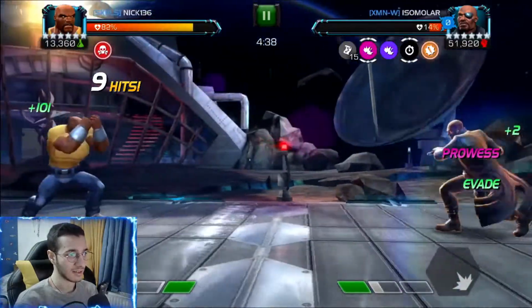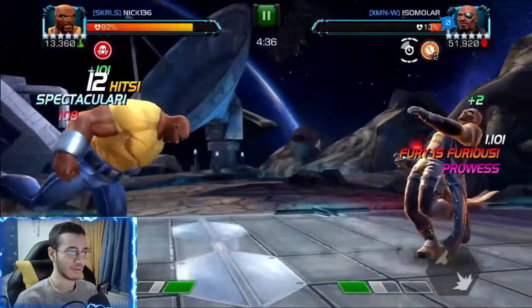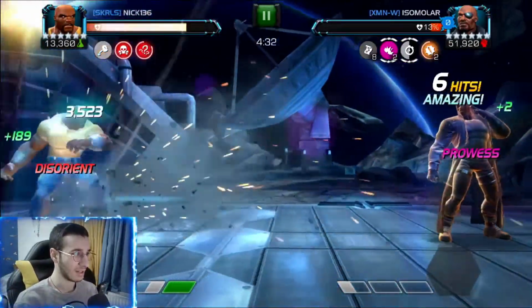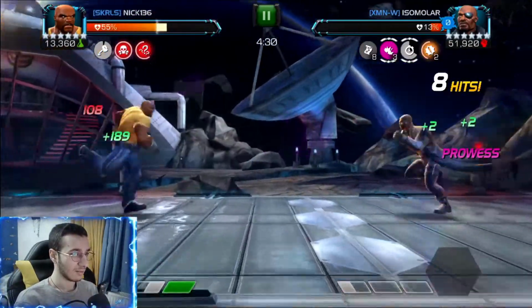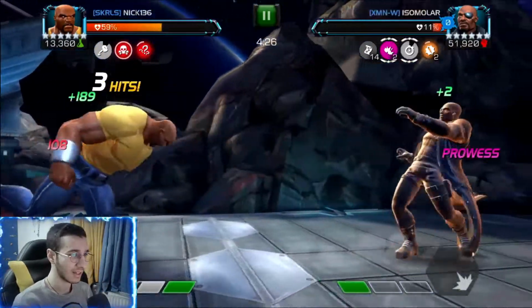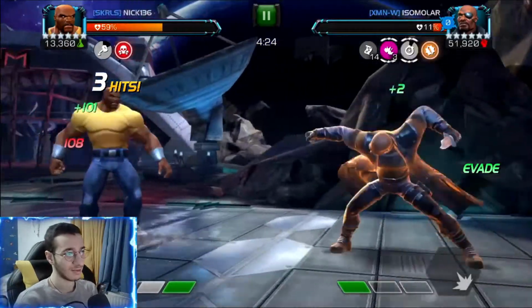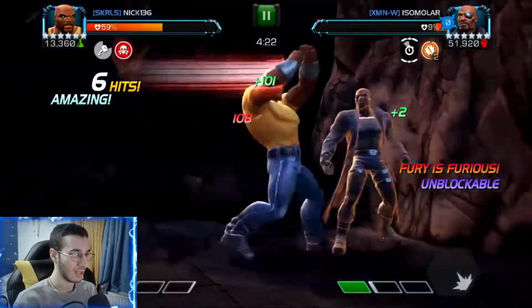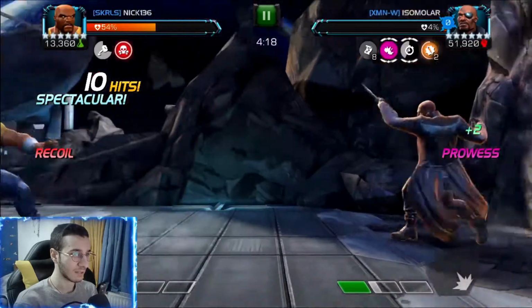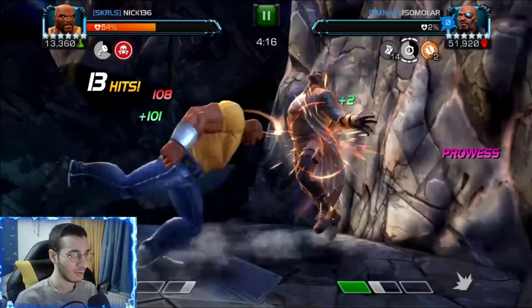And right here he's unblockable, but luckily he threw that heavy attack, and then we get hit by his SP1. We had indestructible for the first hits, but the last 3 hits hit so hard because of that aggression prowess. And then we throw the SP2, we get a crit, and then a second crit, he's got 4%. Now he's at 2%.